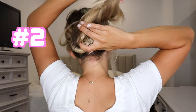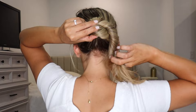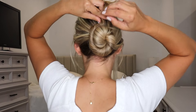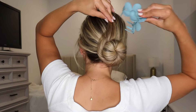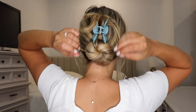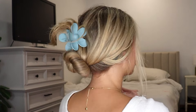For the next one, you just want to take your hair, gather it in the back, and you're going to twist it and then wrap that twist around itself to form a bun. Then you want to leave some ends hanging out like I'm doing here. And then just take your claw clip and place it right on top of those ends so that they kind of drape over that clip. It's kind of like a 90s vibe. I'm pulling some hair out to make it a little bit looser and messier. I love this one.